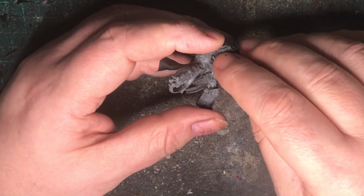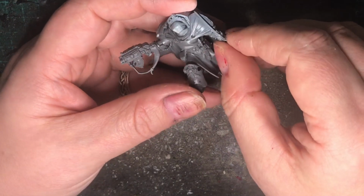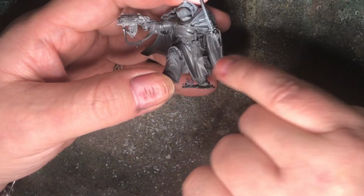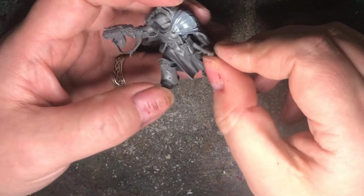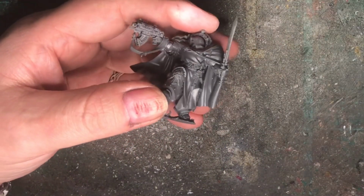So, bingo. We've then got this arm, which is going in like so. Now there's a cutout in his armpit up underneath his cloak where that sort of crescent piece is going to slot into, and that makes it a really secure join.